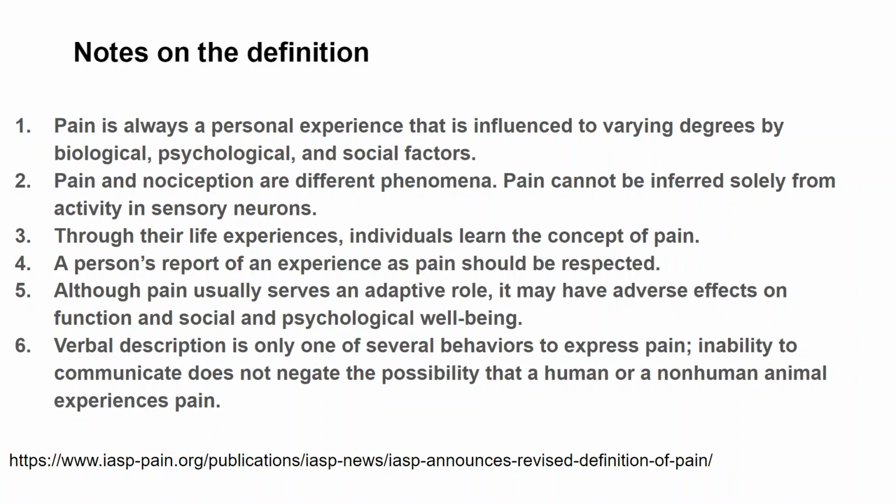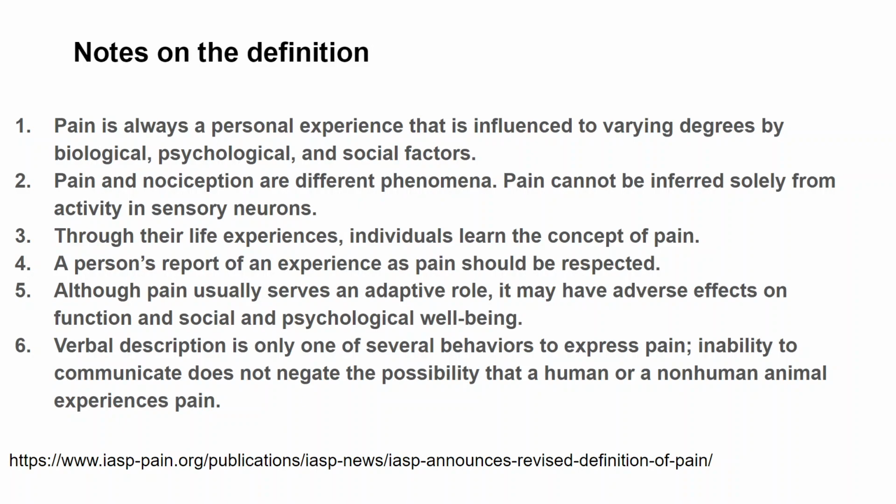A certain amount of the pain is accepted. So this also should be among the other factors. Then, of course, the other criterion is that a person's report of an experience as pain should be respected. Even if there are no objective reasons, you have to accept that the patient has pain if the patient says that there is pain. You may call it functional, but anyway, pain has to be accepted.